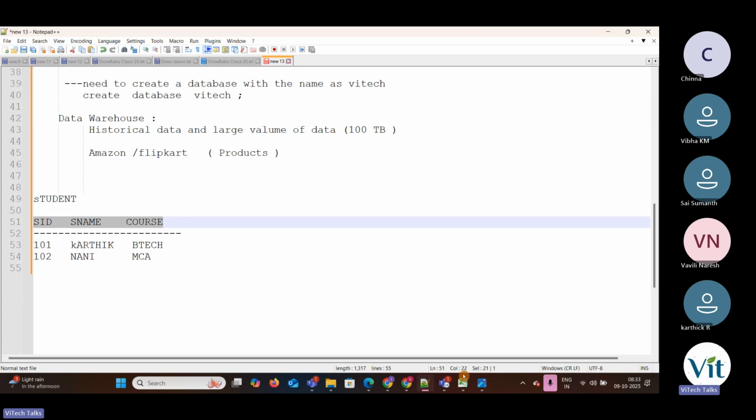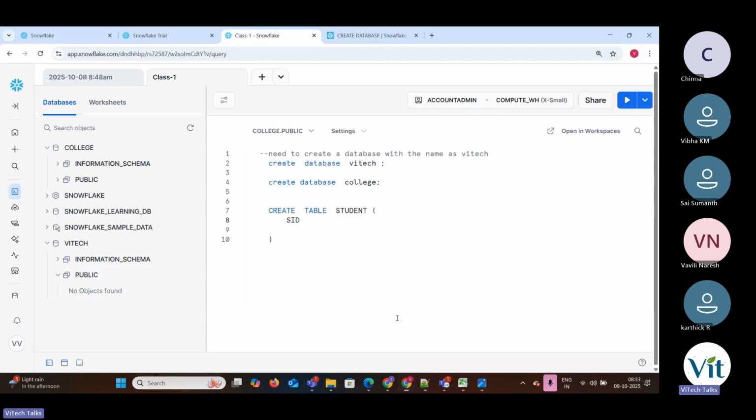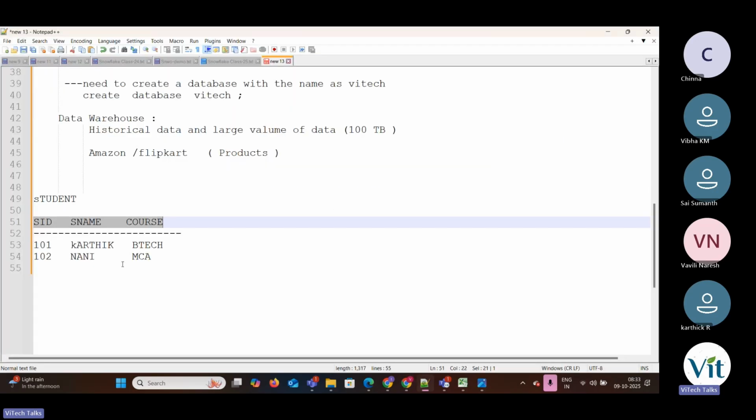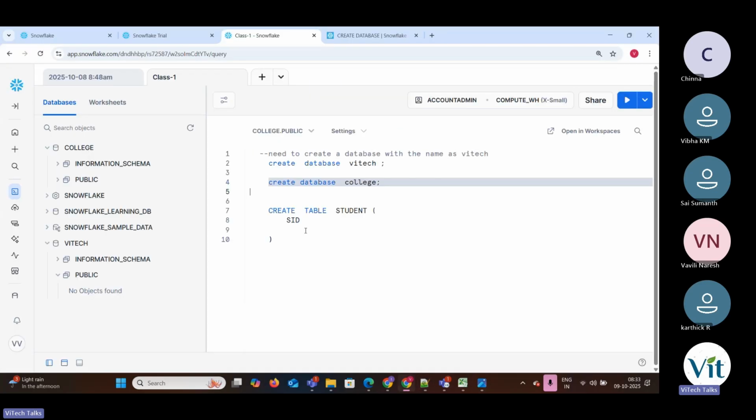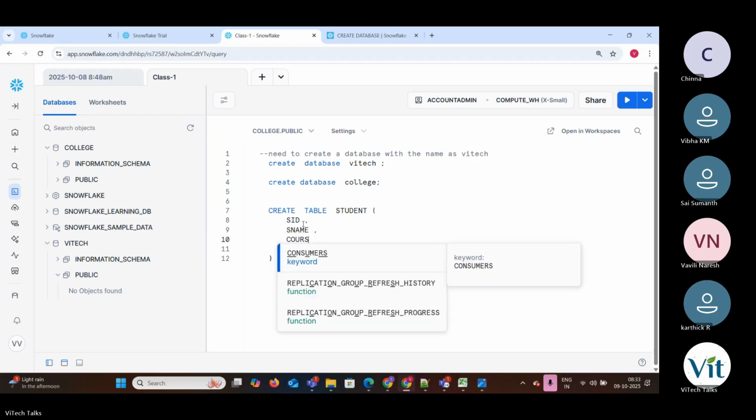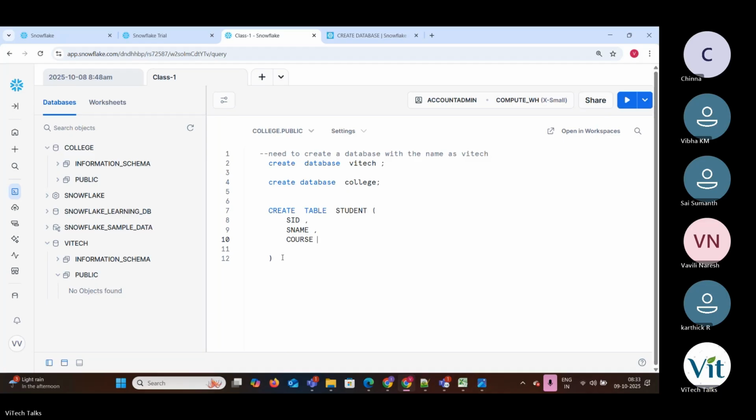For this, first we need to create a database. You know already how to create a database. Create database college. Now I want to create a table: student ID, comma, student name, comma, course.